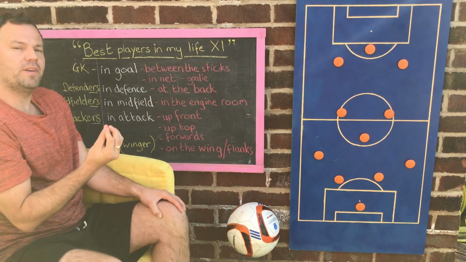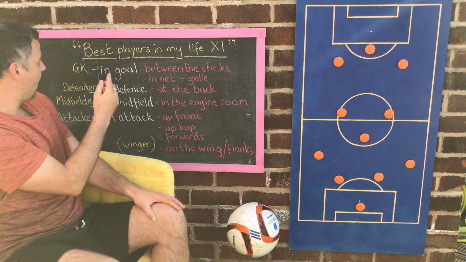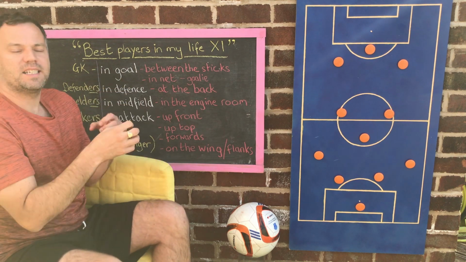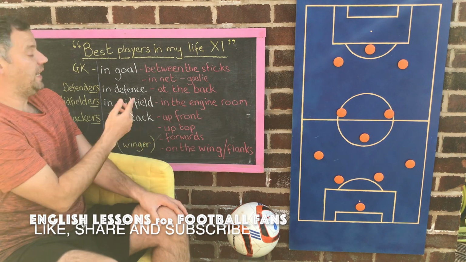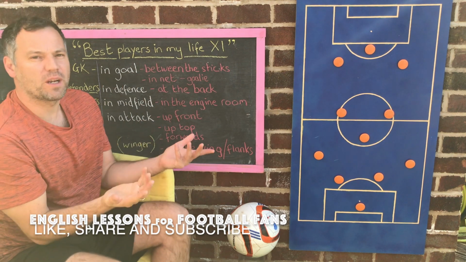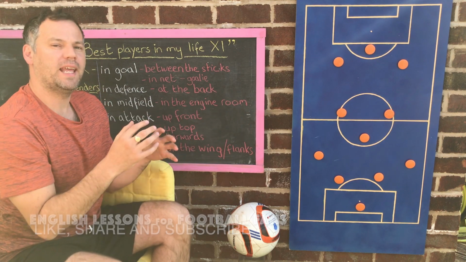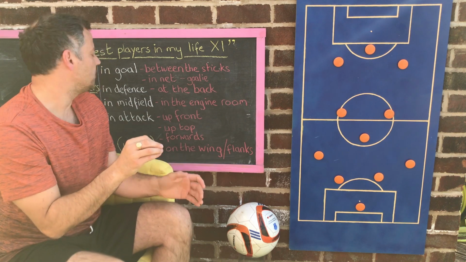So this is the suffix here. ER: defend, defender, midfield, midfielder, attack, attacker. So the suffix is ER, and this makes it a person. So midfielders play in midfield, and in spoken English maybe you can say in the engine room. So if you play in the engine room, it usually means in the center of midfield.